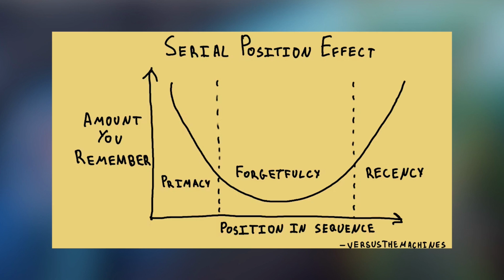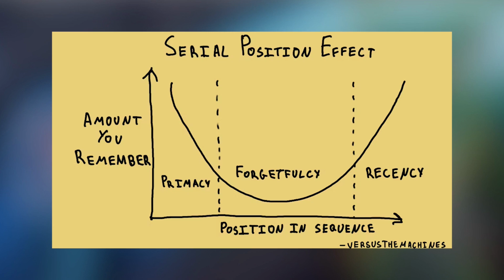Everyone can remember all the items. But as the lists get longer, people begin to forget some of the items, and it turns out that there's a systematic way in which the forgetting occurs. Specifically, people are more likely to remember the first few items on the list, and also the last few items on the list, and they're least likely to remember items from the middle of the list.